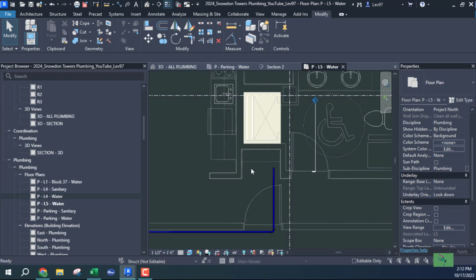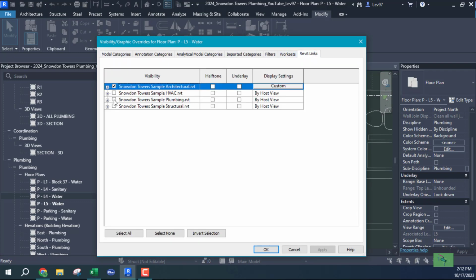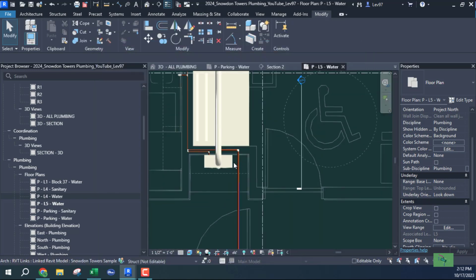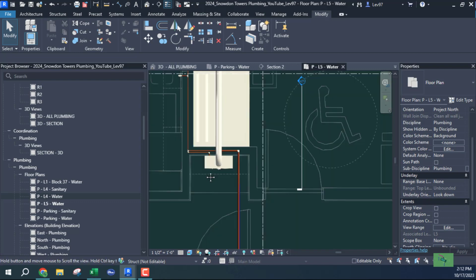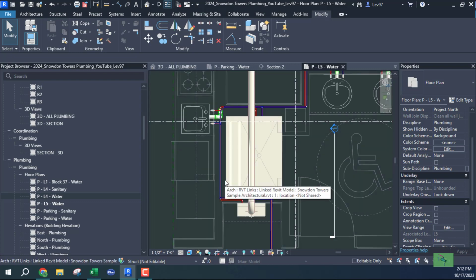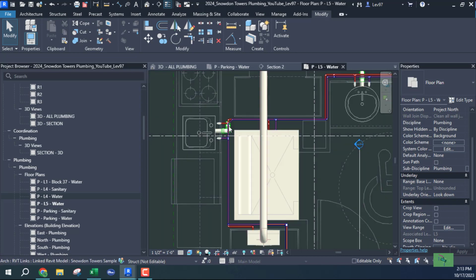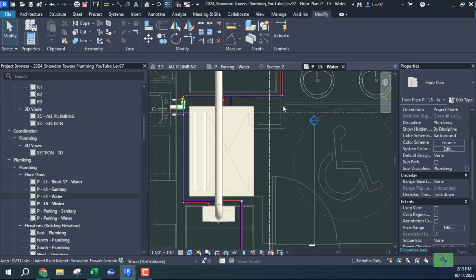Let's see. Let's do this again. Plumbing. Okay. So they're coming down, supplying the water heater, and then they're going to. That's the shower. Oh, they have the shower in on that side. I'm going to have mine going in the back. Okay, all the water is going around.